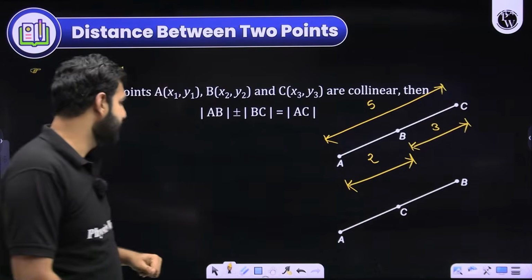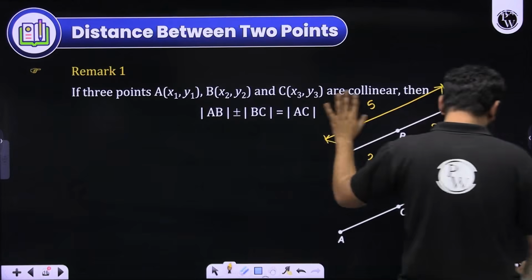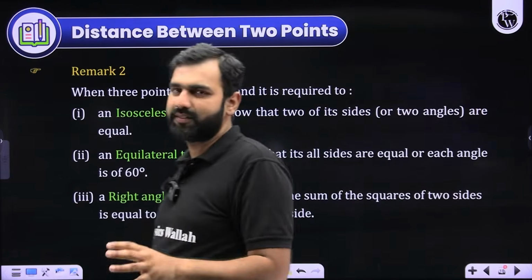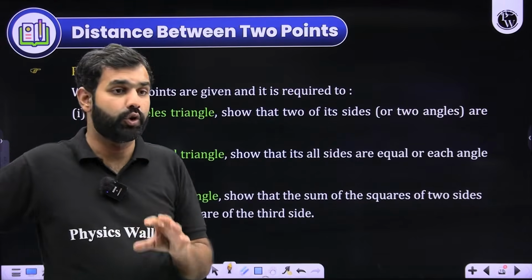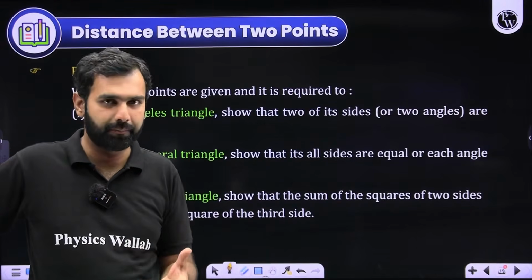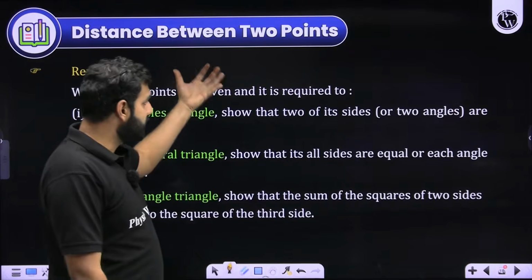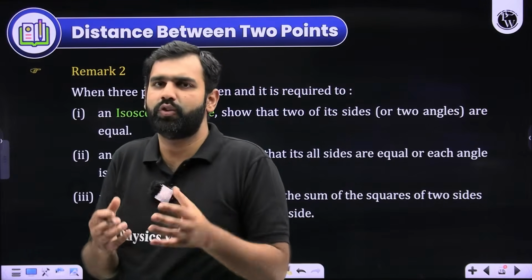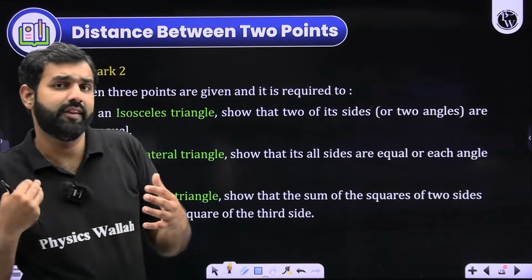Moving ahead with the next concept, what do we see next? I hope collinearity is very well understood by you all. Right? Now, I'll share some basic concepts which you should be aware of whenever you talk about triangles. See, this is something which they ask in questions. So sometimes you have to deal with a parallelogram, sometimes with a rhombus, sometimes with an isosceles triangle.